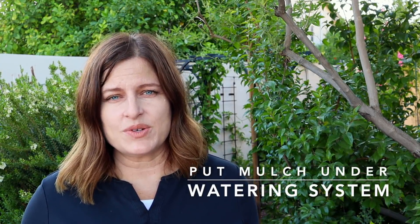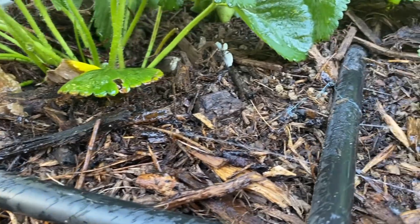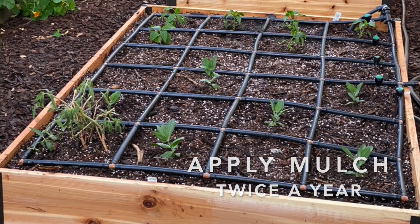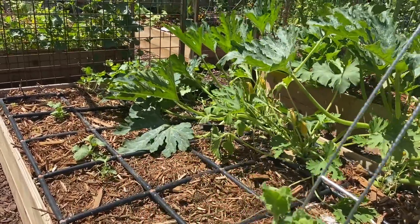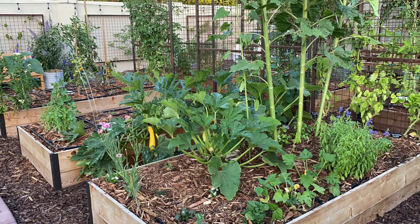If you use garden or watering grids, place them on top of the mulch. After adding mulch, you may need to increase your watering time to ensure water fully penetrates the layer — pay attention and adjust as needed. Plan on mulching twice a year: after your spring planting and again after fall planting. Here in the low desert, mulching before summer is critical; it's one of the best ways to help your garden survive the hottest months. Always aim for a two-to-three-inch layer — less won't give you full benefits, but too much makes it hard for water to penetrate.